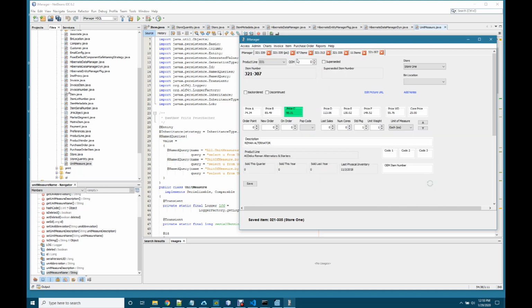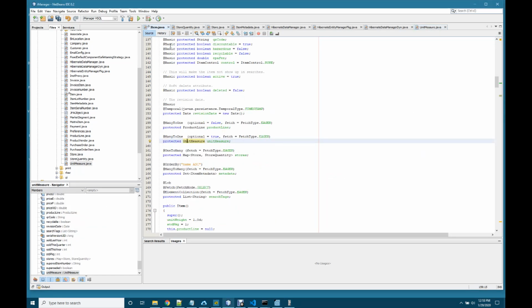This one's each. No, these are all each. I was going to find another one that wasn't set. But when I first retrieved this from the database, this would be null.